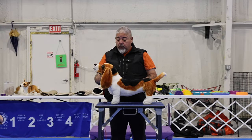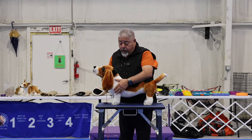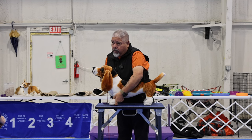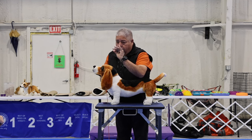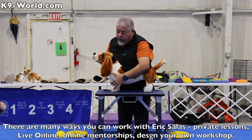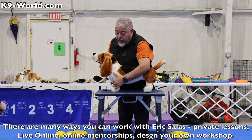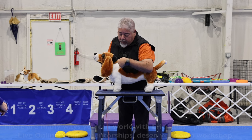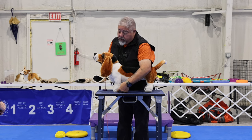When we're in the head straight position and we're setting a foot, we never want to grab a foot and set it down. We always want to take our fingertips — where our fingerprints are — and put them right where the leg comes up to the upper arm, and lift it back off the table. Once we lift it back off the table and let it come forward, that's going to place that foot without us looking right underneath the withers where it's supposed to be.